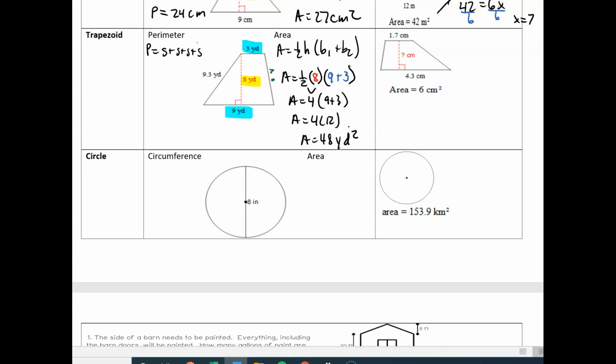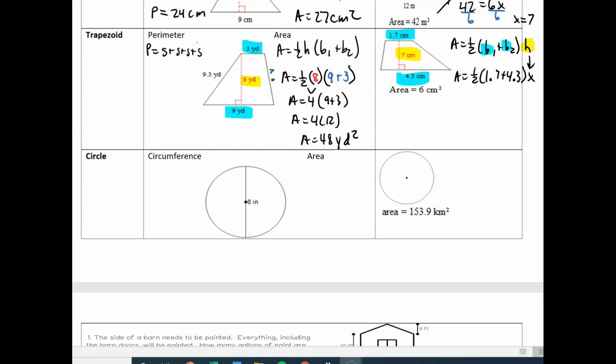Working backwards can kind of be a little bit tricky. You'll notice in this trapezoid, I don't have my height, so I like to put that at the very end of my trapezoid equation instead of right next to 1/2 this time. And I do have my bases of 1.7 and 4.3, so I'm going to plug those in for my bases. So here we go. So area is equal to 1/2 of 1.7 plus 4.3, and then x on the outside, because I don't know what h is. 1.7 and 4.3 added together give me 6.